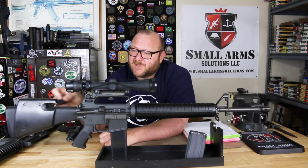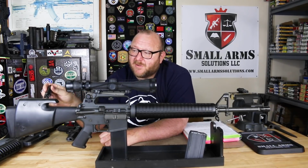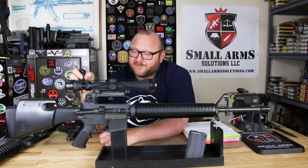So you do have a groove in here, so when you pull the charging handle back, it will go all the way. If this was to be straight, the charging handle wouldn't go back far enough. Now this is held on by 2 bolts. All you've got to do is unscrew the 2 bolts. It comes right apart and it comes right off.